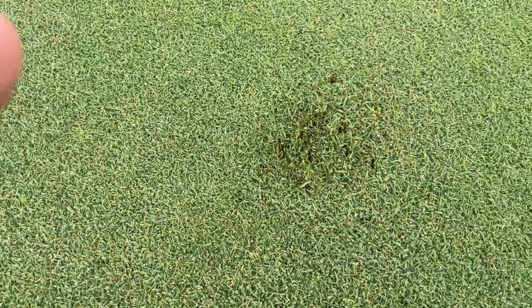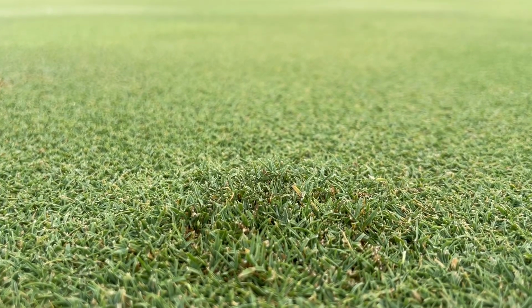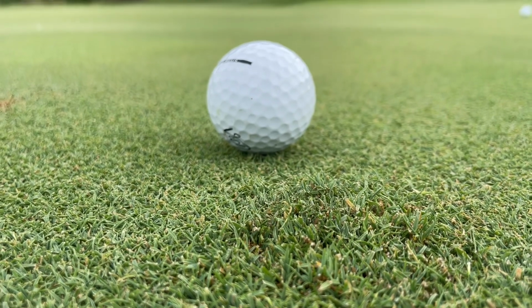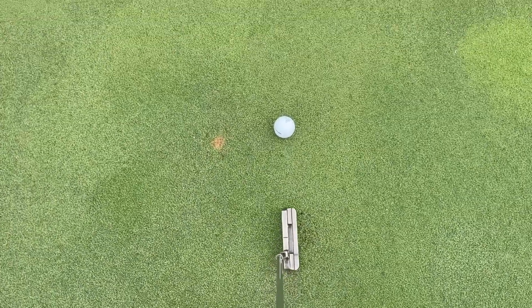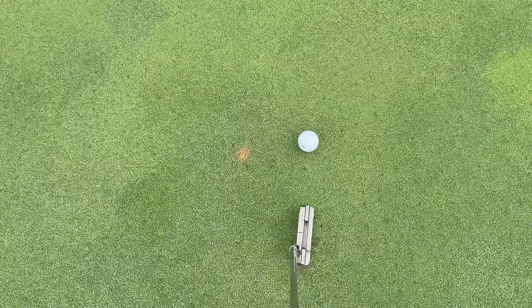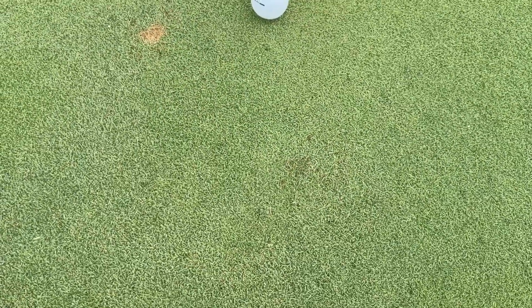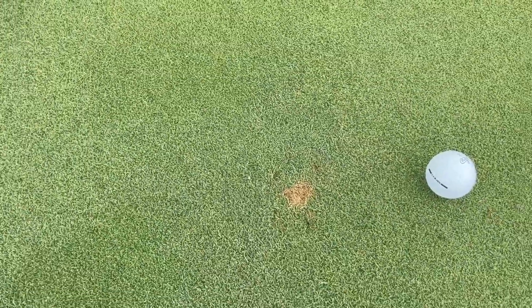Now at this point, it's a hairy, lifted surface. See if I can catch that there. Got the golf ball in the background, so you can see that whole surface is lifted. The thing that every golfer usually does correctly is simply tap it back down. Let my camera refocus. Just get it tapped right back into place. And I can guarantee you, this turf right here, you can't even tell a difference. There'll be no dead area like this guy here. That's gonna fully recover and we're gonna have no issues moving forward.